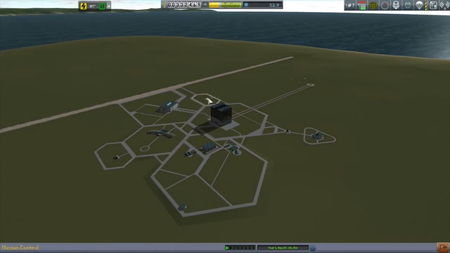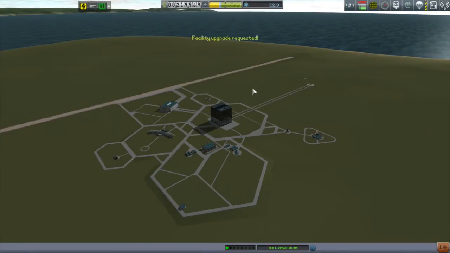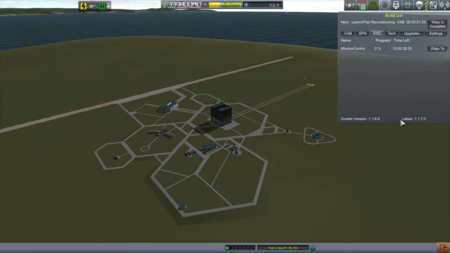Speaking of which, I think it's time to do some upgrades, and I think my first target is going to be mission control here. I'm going to upgrade that. This will allow me to have a maximum of 7 contracts rather than just carrying the 2 all the time. And that's 112,000 Kerbucks, I think, money well spent. And the thing to notice is that, well, with Kerbal Construction Time, this is going to take some time.